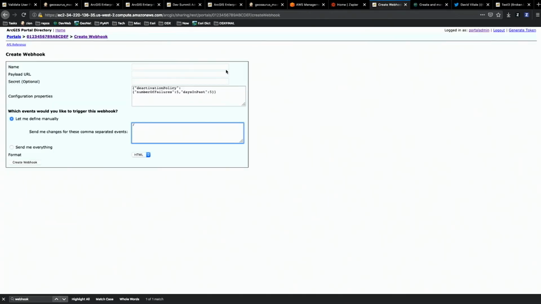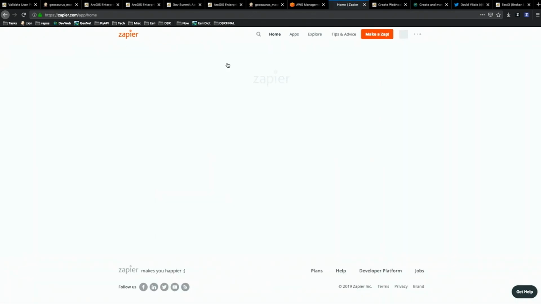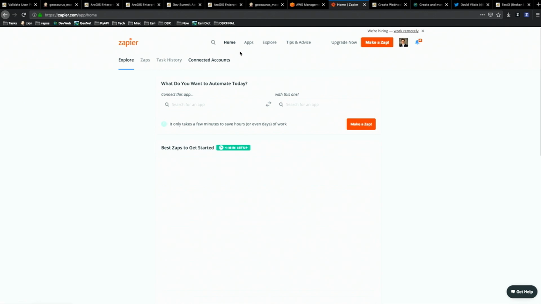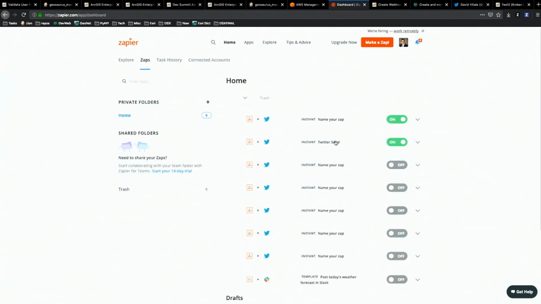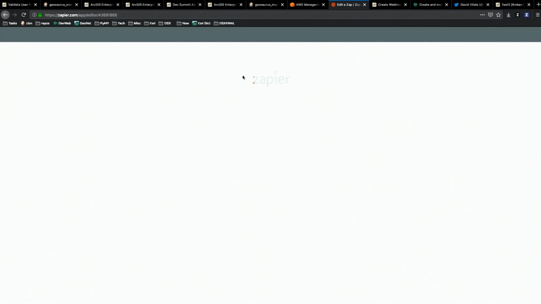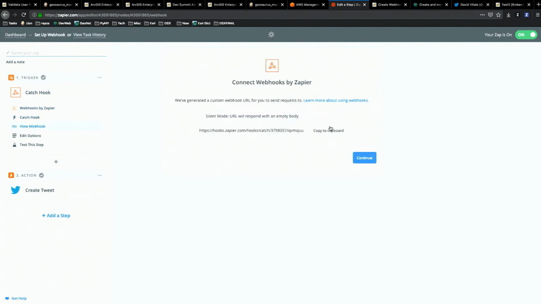So you have the create webhook here. Let's say I have a Zapier app set up. Basically what you do, and this is the wrong page. If you create a new Zapier, here we go. This is a Zapier webhook that will create that tweet that I was sending you earlier.